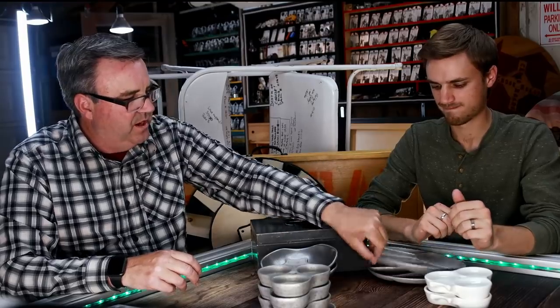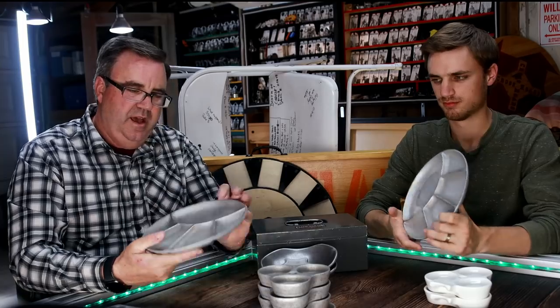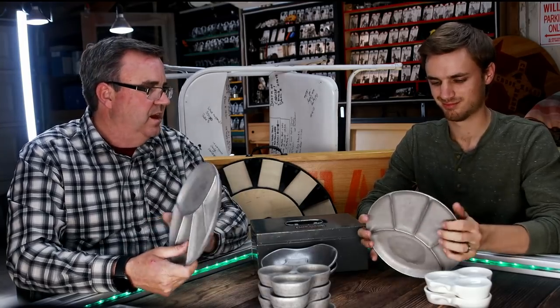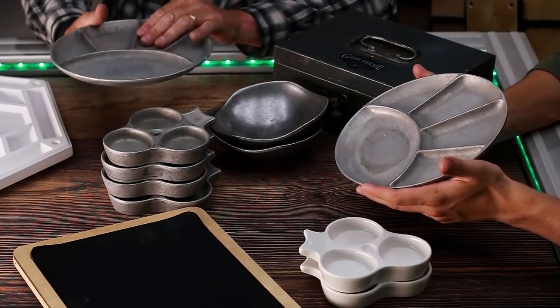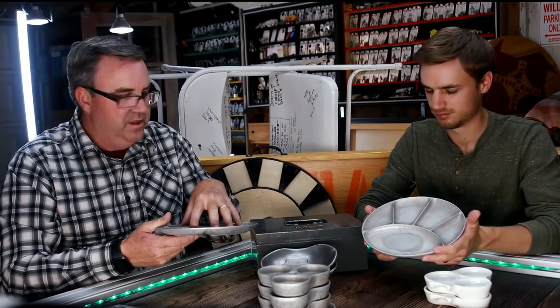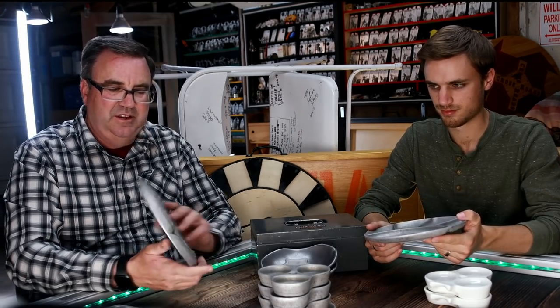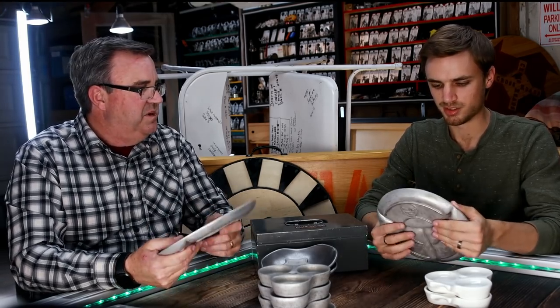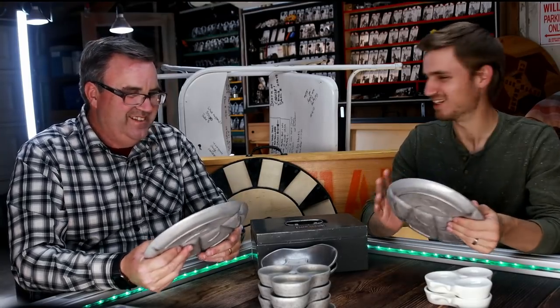The other one we use quite a bit — we do a game camp here called Tabletopia — this becomes the bank. I'm surprised how much it gets used, put in the corner of the table. Usually only one per game; it's not like every player has one. These are pretty much eBay finds. They look better used and beat up — you want the patina. That's important.